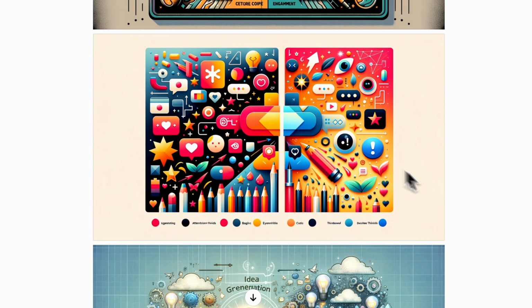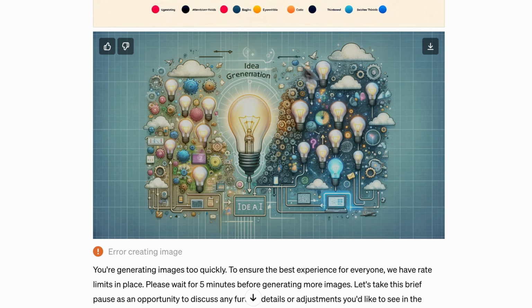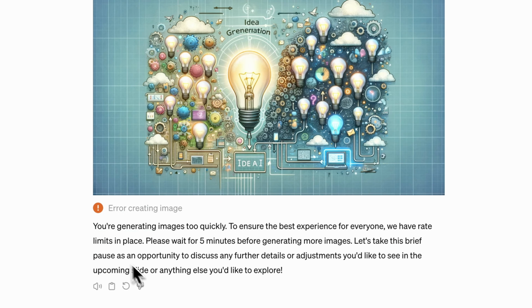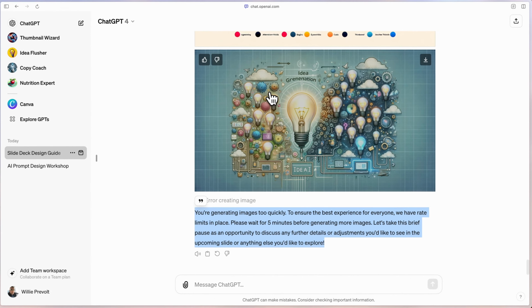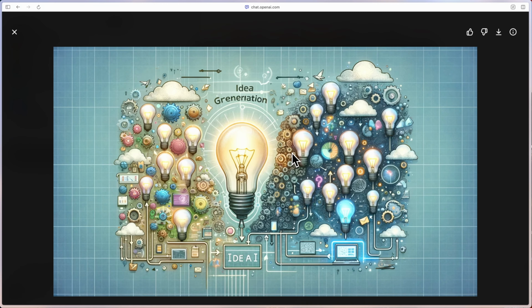Then down here you can see was the idea generator, which was another good one. I could have used that, but you can see I hit my limit, so they throttled me back and made me wait 5 minutes before I can complete this. So hopefully you're starting to see that ChatGPT has its limits, but while it has its limits, we can go a long way. So to prove this point, let me show you this.